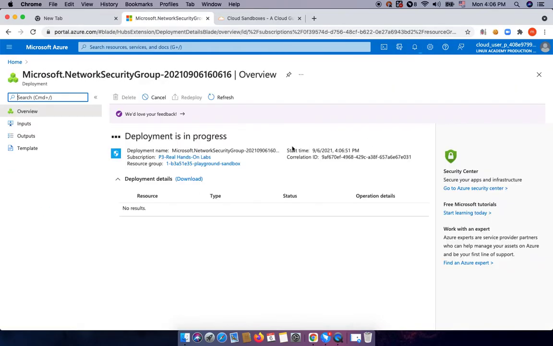We need to wait for a while. Meanwhile, the deployment is completed. We can assign this particular network security group to our subnets. It will be done in a moment. Once it's done, we can assign it to the subnets.